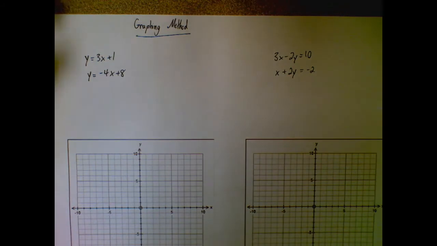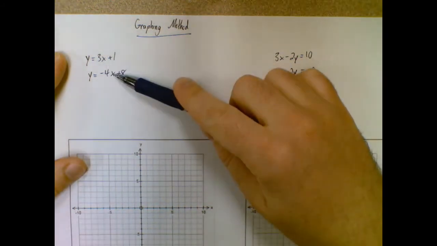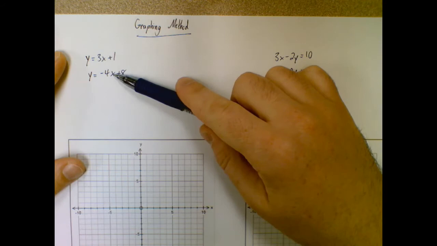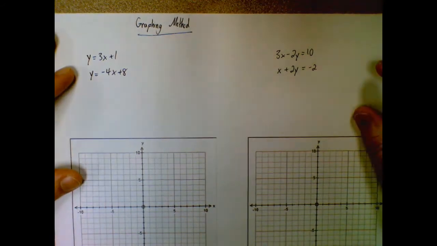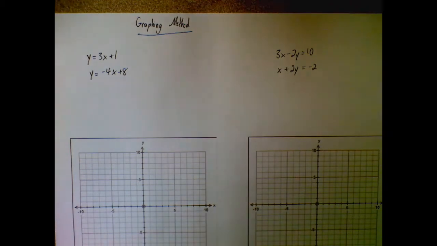So today we're going to be looking at a way to solve something called a system of equations. A system is when you have more than one equation and you're trying to find a solution that will solve both of them. What we're going to be looking at here is what are ways that that can happen. Today we're going to be looking at the graphing method, and then we have a little bit of vocabulary to look at.